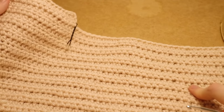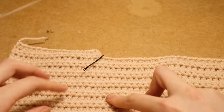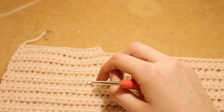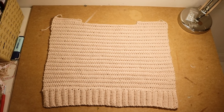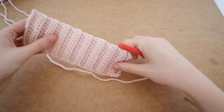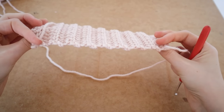And now we're just going to do the exact same thing on the other side. So we have two matching 5 inch shoulders. So that's what it's going to look like once the two shoulder bits are finished. And so that's what it's going to look like when the two front bits are on the back panel. Sorry, that was just a little quick moment.